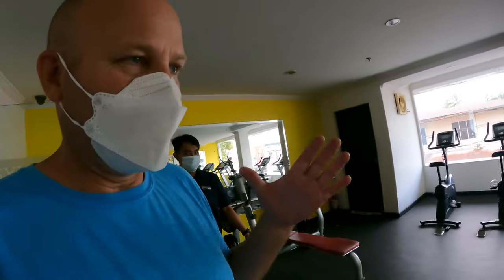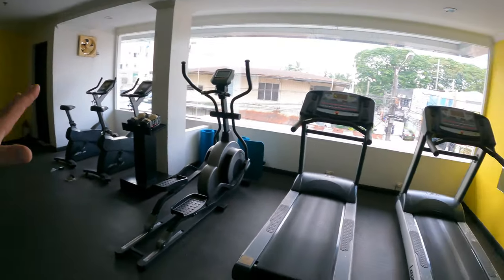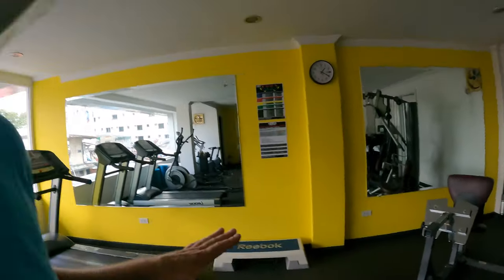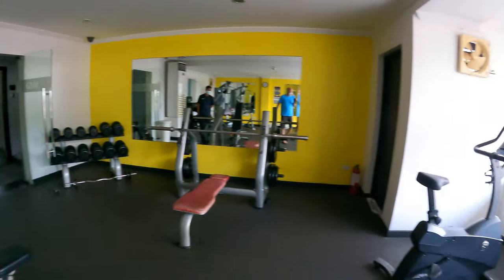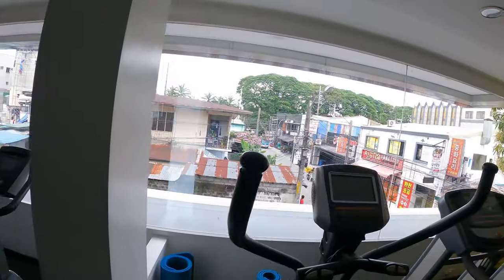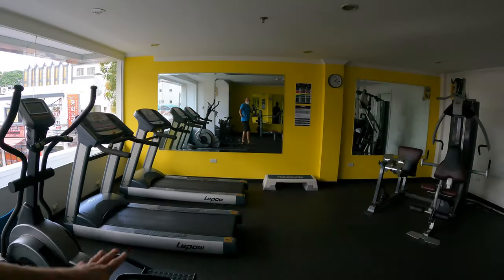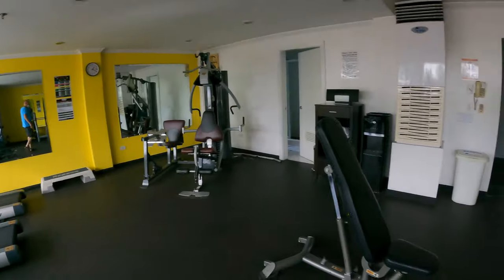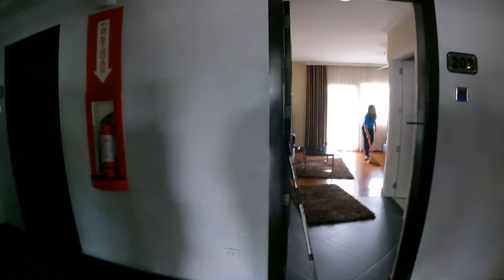This was a feature when I was staying at the Amsterdam that if I had a certain room level, I could come and use these facilities as well. But of course, I went with the cheapest room, so I didn't have access to this. But again, this is really nice. And there's the street again. There's the view. Hey, everybody. And now we'll keep going. This is amazing in here. Really nice. Housecleaning.